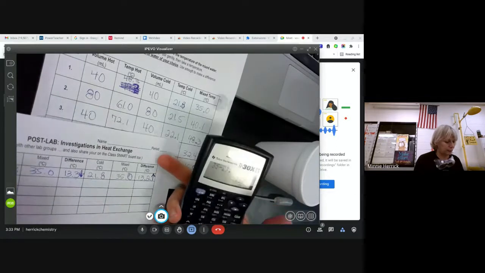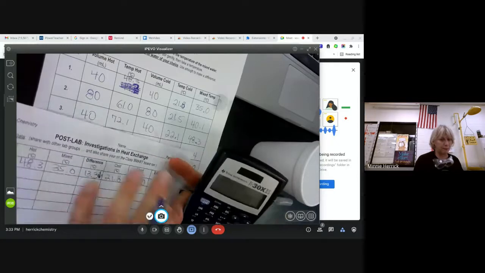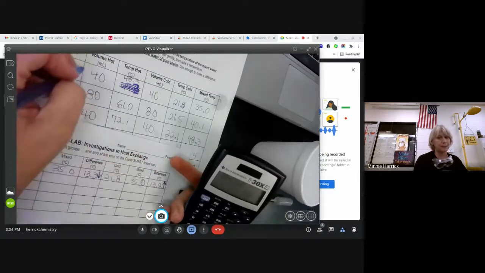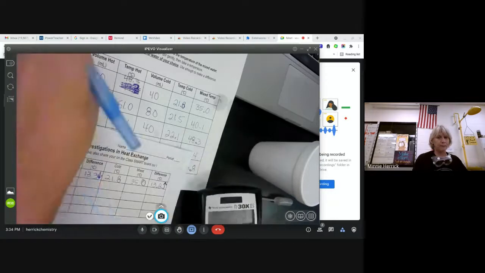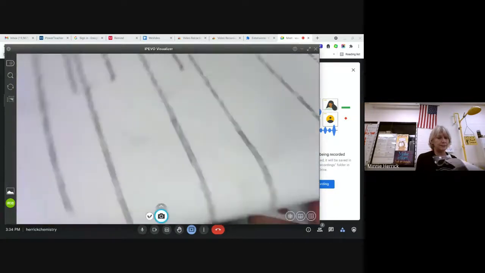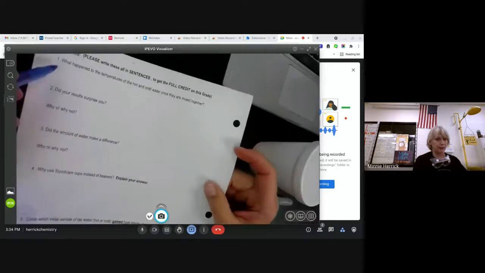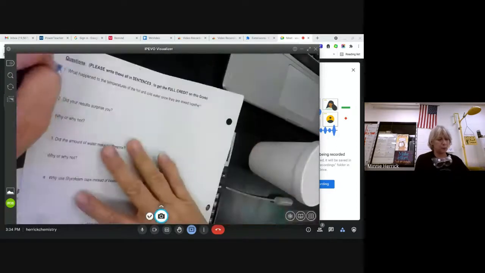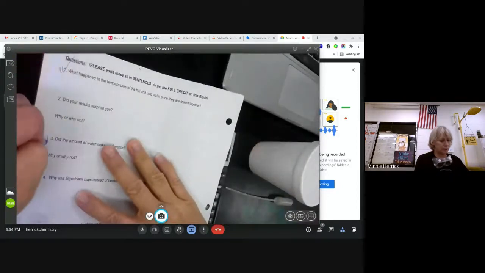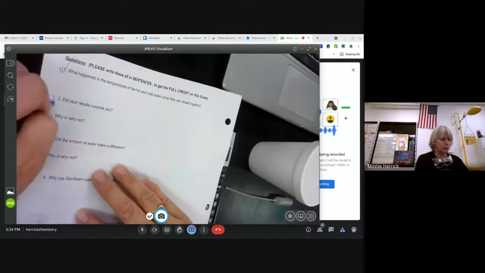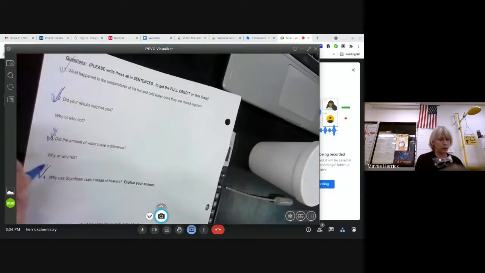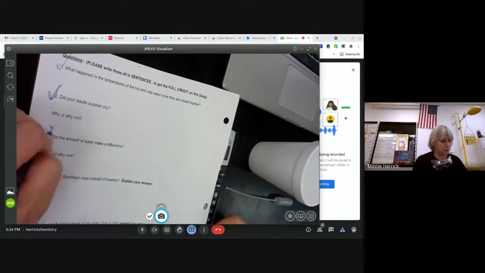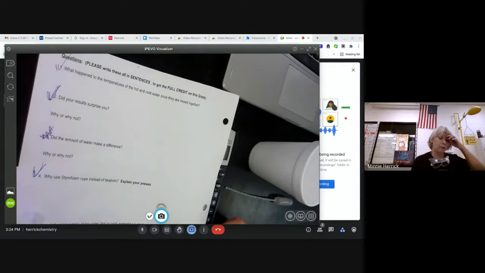And you can actually write these down on your copy. I'm going to give you a paper. When you guys get this copy digitally, you're going to get 2 pages. This front page with the data, this page with the questions, which I'm going to be emphasizing question 2 and question 4 to work on. And then the other ones we're going to work out in class on Monday. Okay, so we'll probably make another video going over that, in case other kids are absent Monday, then I can have another video.